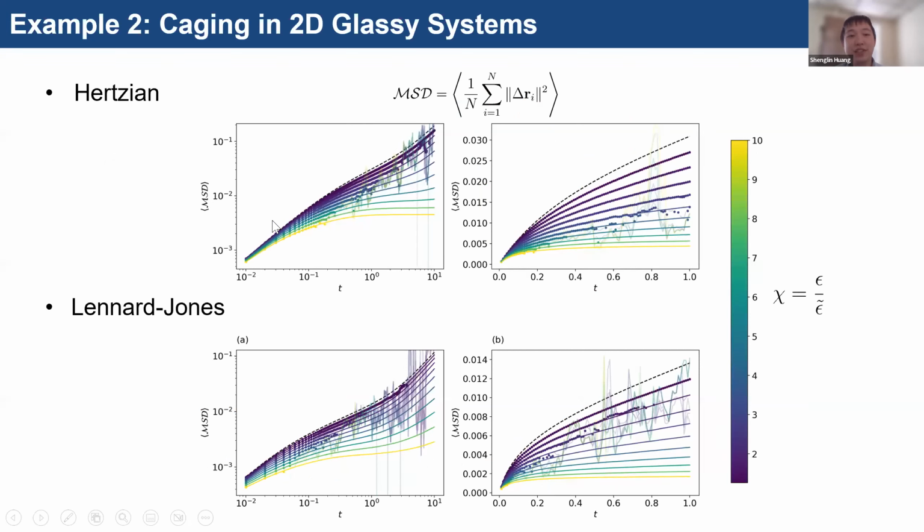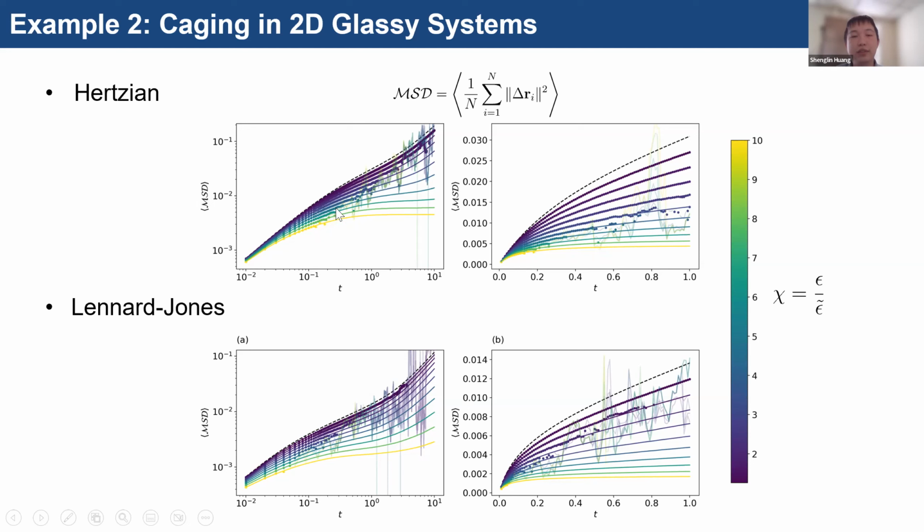So here are the results. This is the Hertzian case. This is the Lennard-Jones case. We start to simulate the process from this dashed line. In this dashed line, in the log-log plot of the mean square displacement, it has around slope 1, which means the system is in liquid phase. It has Brownian motion. And we use this data to predict the system with different targeted higher potentials. From up to down, the potential becomes higher and higher.